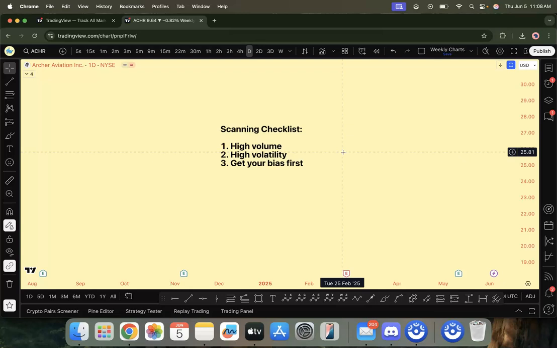So for instance, if you trade a very low volume stock and you do a market order, you will get hit with a lot of gap on that spread, so you'll lose a lot of money initially, right? So you think you're going to get in at, let's say, $100, but because it's such a low volume name, you press market buy and you actually get in at like 97. So you're already down $300. So that's why we like to only trade high volume names.